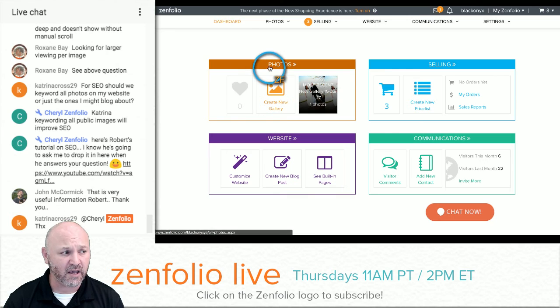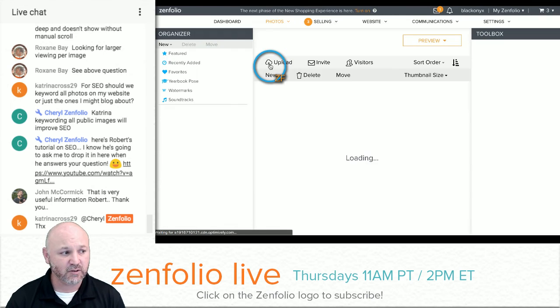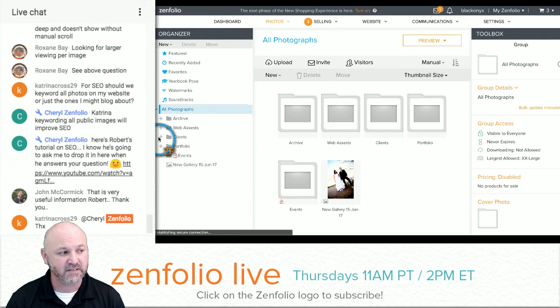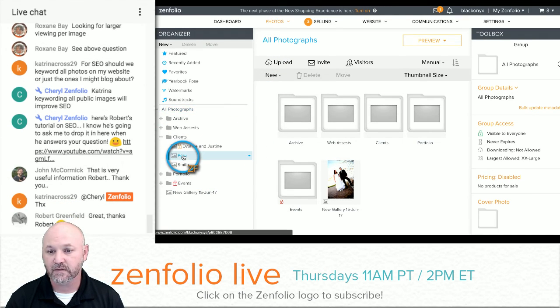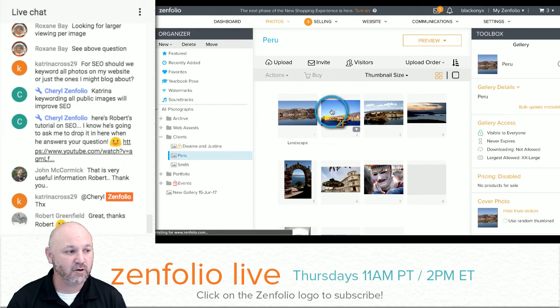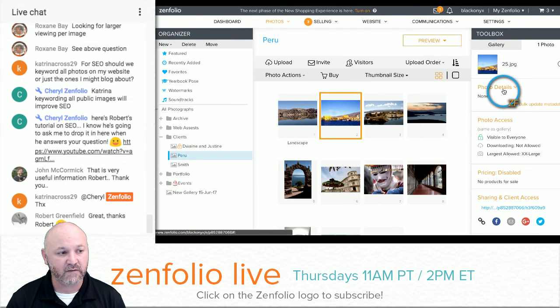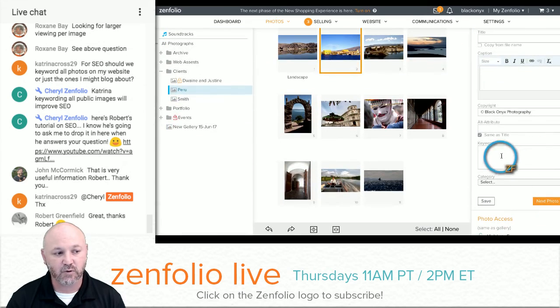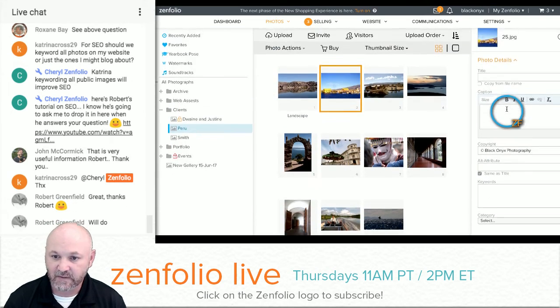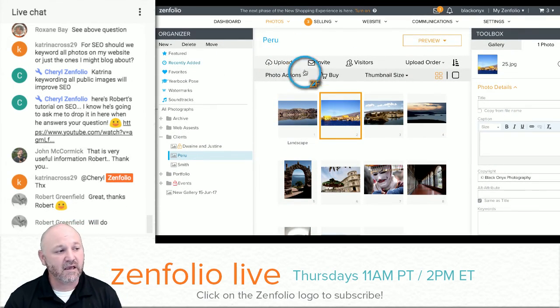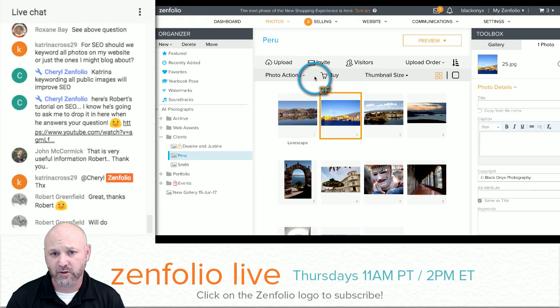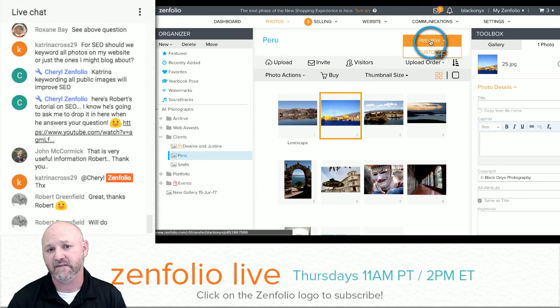Anytime you go in and customize a gallery, it's not going to remove the keywording and things like that from your photos. So all the keywording and all that stuff is done on the back end back here. Right here. So all the keywording is done here on the back end. If you go to photo details, this is where all the keywording is done. Anytime you customize a gallery's layout, change the fonts and things like that, the only thing that could really affect the keywords is if you hide the keywords.